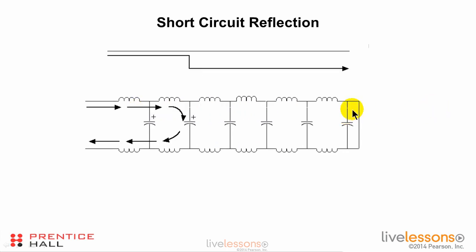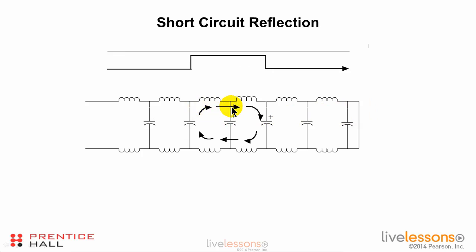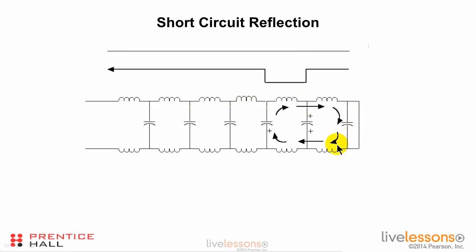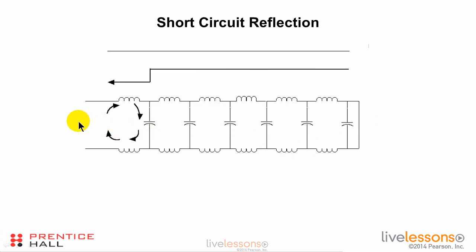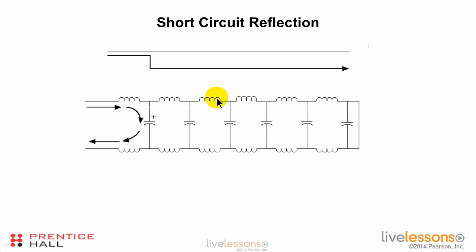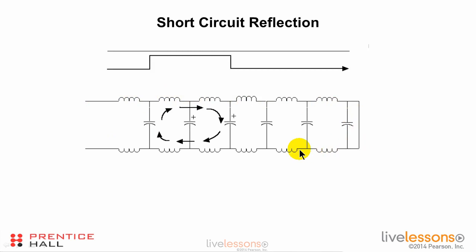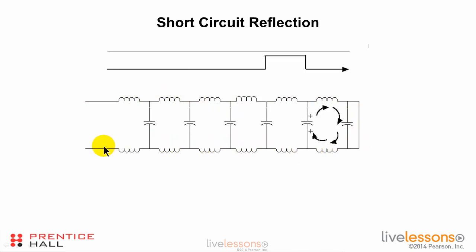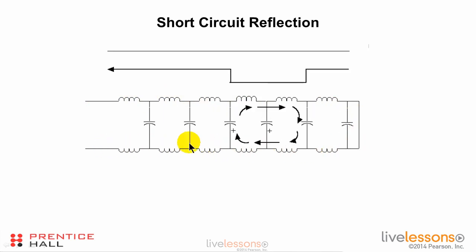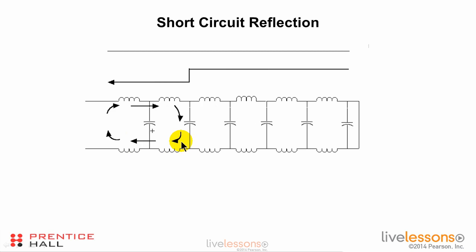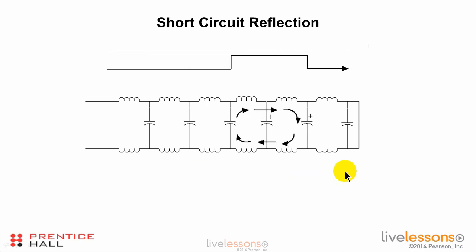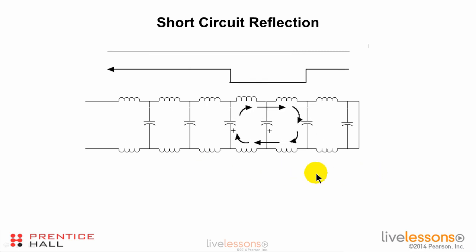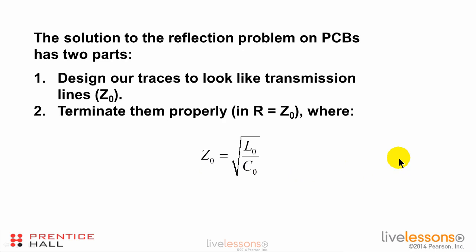If we have a shorted line, then the signal comes down here and wraps around the end of the line, starts charging up the capacitors on the opposite side, and goes back up the line again. So the energy comes down the line, wraps around the short circuit, back up the other way. We get 100% reflection, and it is opposite in sign. So no, there are no contradictions in the various rules that we are talking about. And these are three illustrations of how a signal propagates down a transmission line.